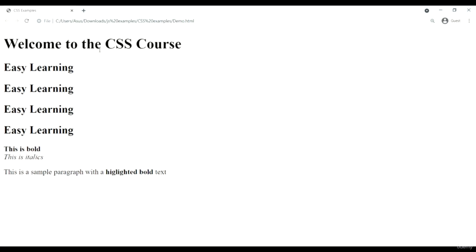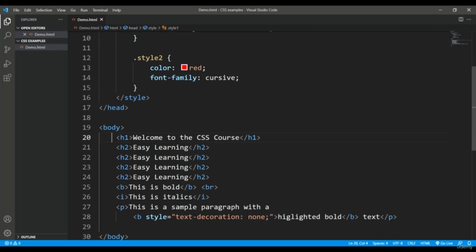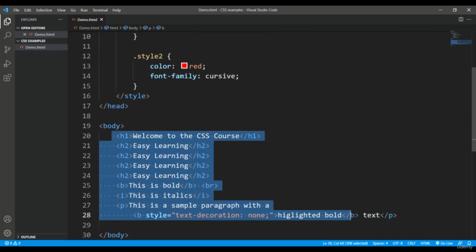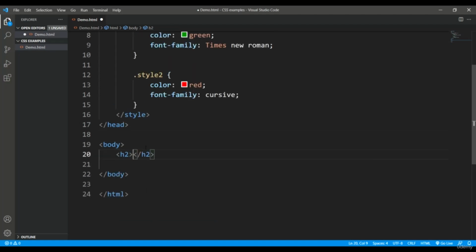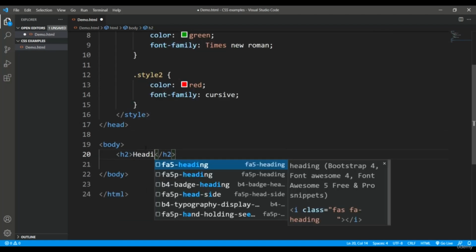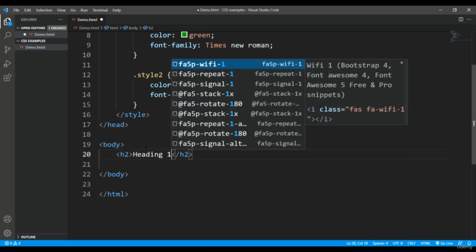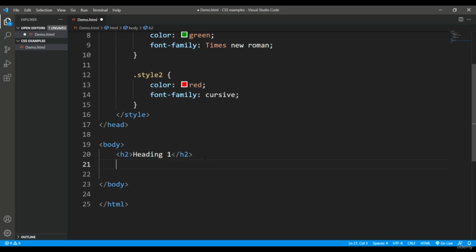If I save it, you can see all the styles are gone. Let's remove the text as well and put some relevant text here. My requirement is that I'm putting an h2, that is a heading, like heading 1, and for this heading I want to put a paragraph.